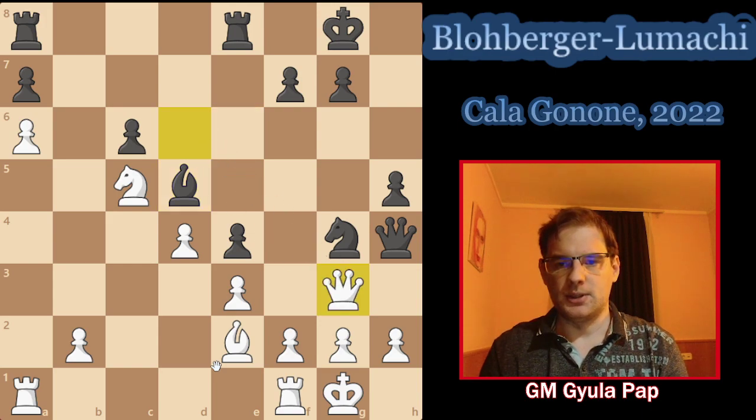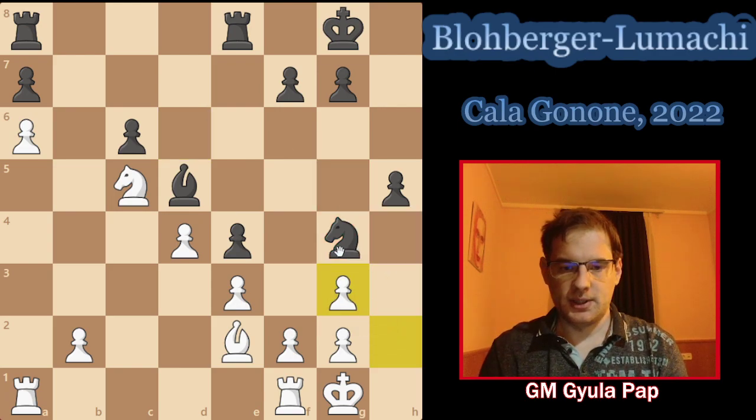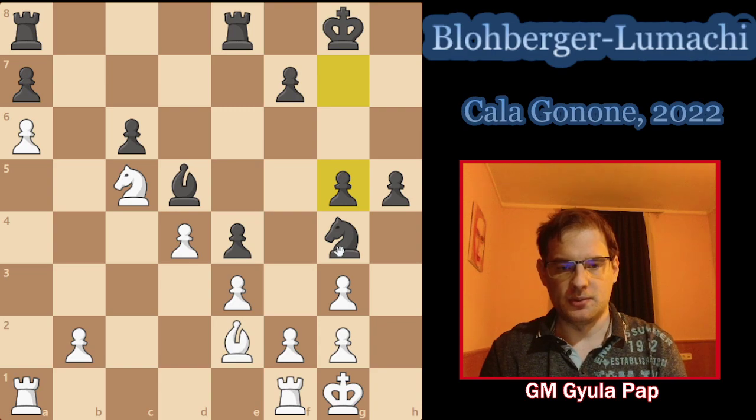So really nothing was working for black, because now it's either a queen trade or the queen has to go back. I mean, to g5, then h3 is winning, and if queen goes back more, then one more pawn is falling. So he decided to trade g5, but yeah, without queens, of course, it's nothing serious here.